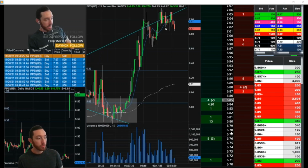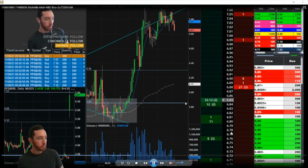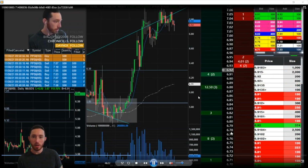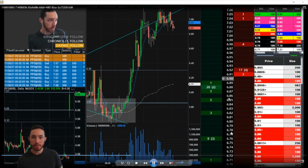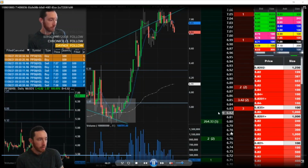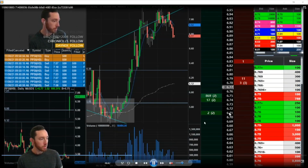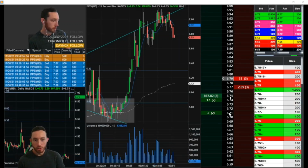So the first thing that we're looking for in this case is a pullback. And what we do see as we're reading the level 2, and I'm circling it with my mouse over here, this is called the price ladder. I'm just looking for a big order on the price ladder where we can find support. So we're starting to sell off here, and you can see, I'm going to pause the video, this big order that's sitting at 675. One strategy that you could use is look for these big orders and buy in front of them, and if they start to break, you can just sell.